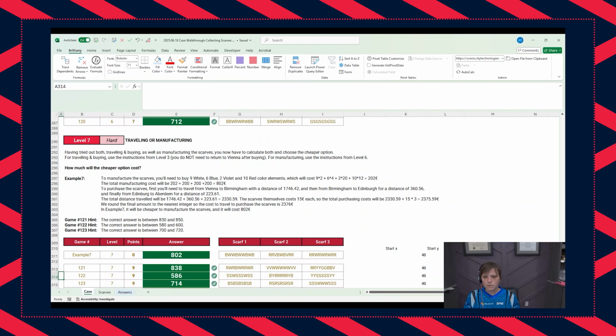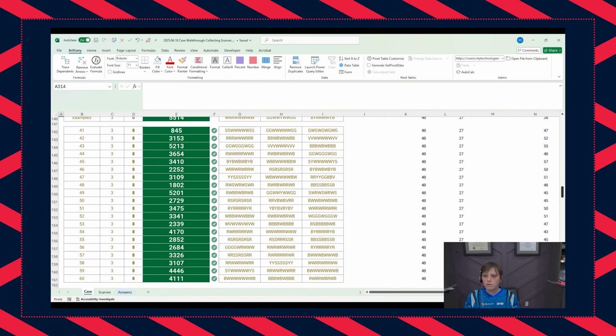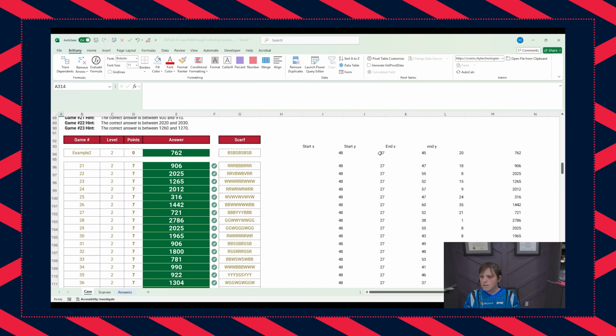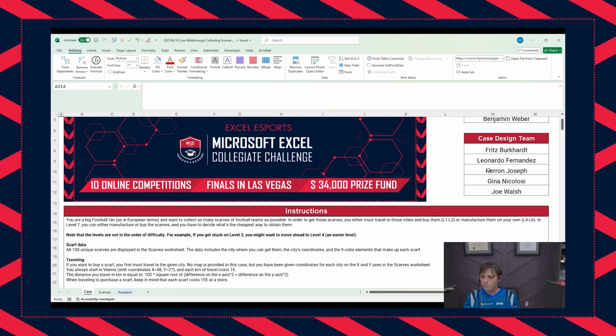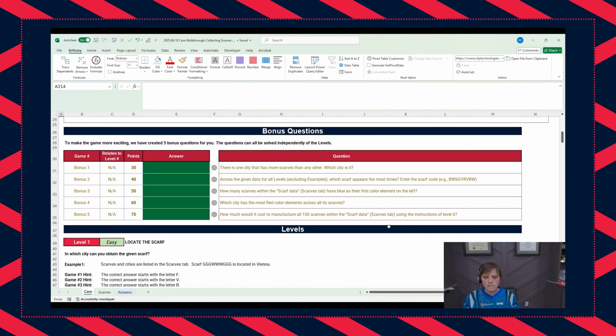So pretty simple, if you were able to get level 6 and level 3 well built out so that you could copy it and borrow all of that logic. Of course, more could be done to simplify these formulas and make them into single cells more easy to copy, but for the purpose of this, it was easy enough to build off of those. So now let's take a look at the bonus questions.